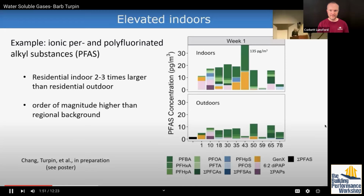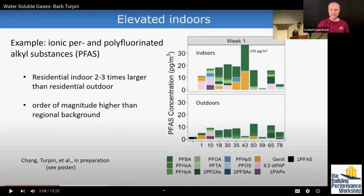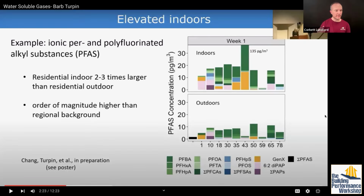So this graph shows concentrations in 10 North Carolina homes. The top graph is indoors. The bottom is residential outdoors, and this little black bar is the regional outdoor concentration. So super low regionally. In the neighborhoods outdoors, outside of these homes, you get a lot higher just for the fact that you're in that neighborhood. And then indoors is way, way higher than that. Residential indoor concentrations are 2 to 3 times higher than the residential outdoor concentrations, and an order of magnitude higher than the regional background. That means 10 times higher.